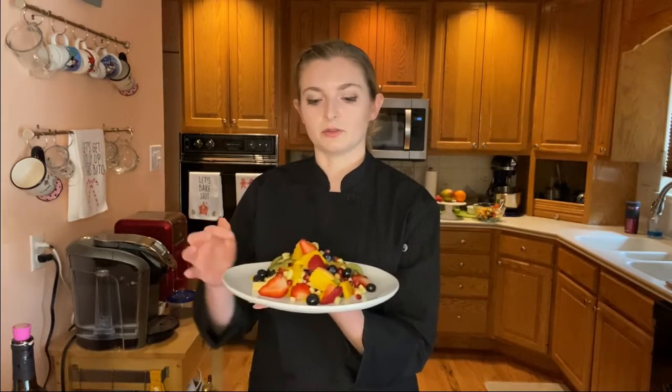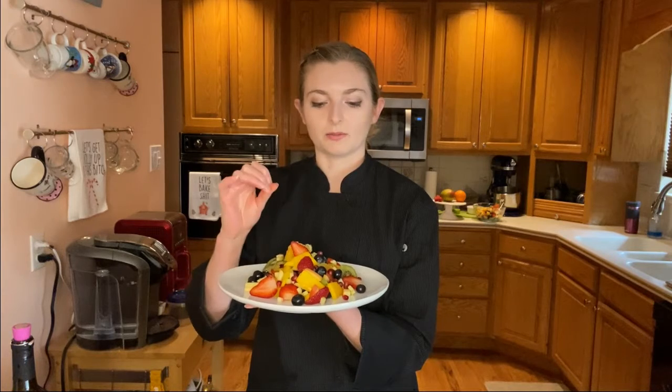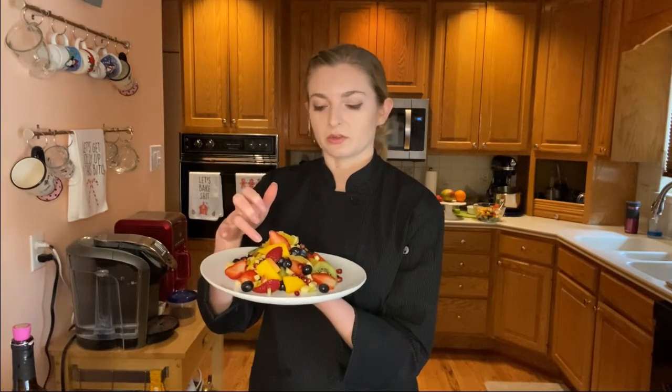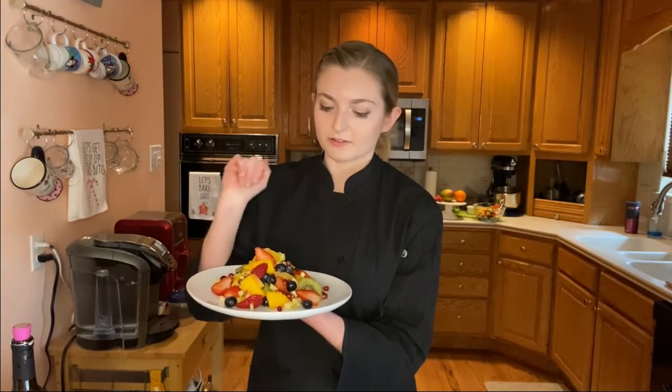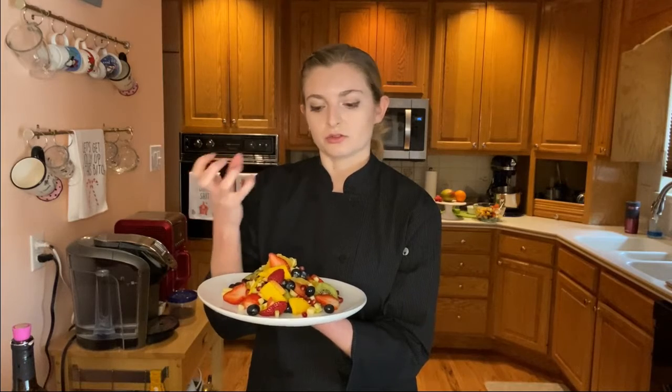I do want to do a whole video on this later about plating, but here for photography, let's just touch on it real quick. A lot of times I like to have a variety of colors, and so you'll see in the fruit salad we've got some dark blues with the blueberry, some rich reds in the pomegranate, the strawberry skins. We've got bright yellowy orange in the mango, a nice subtle green from the kiwi, and then our apple pieces are that like neutral white.